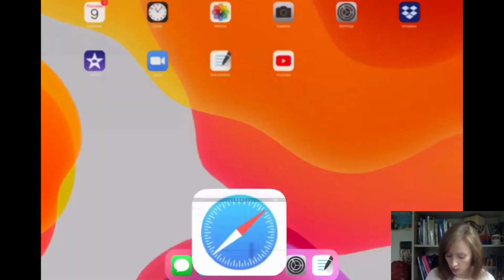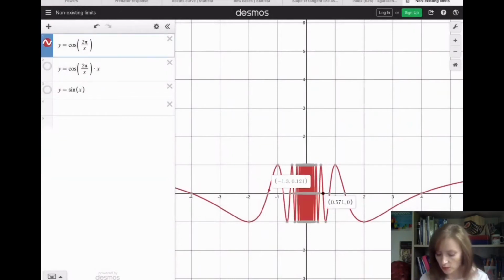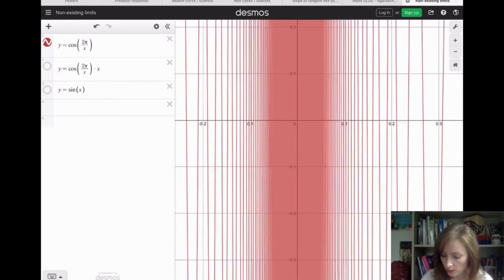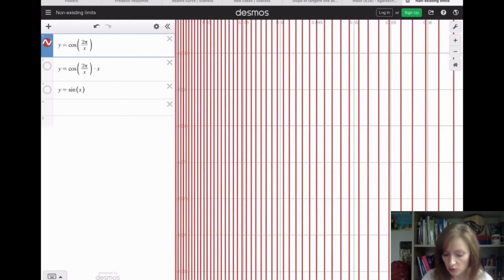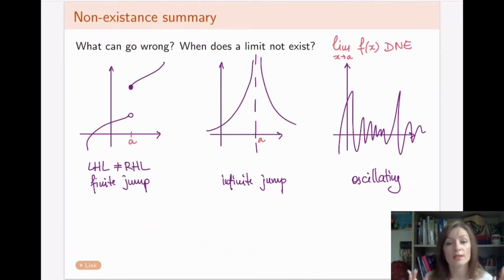So we can take a quick look here at the graph, for example, of this function. It's a cosine, right? I can try to zoom in, but no matter how closely I zoom in, it still goes up and down. So if I fix a very particular point of x, I cannot get close enough to it and have my function stabilize. Okay? But these are the three non-existence cases that we will talk about, and we will start dealing with limits a little bit more algebraically as well.